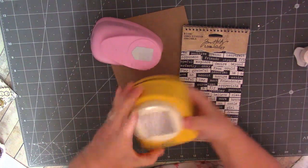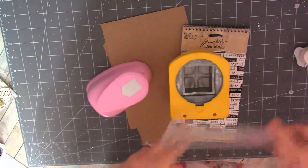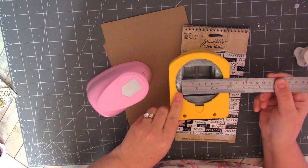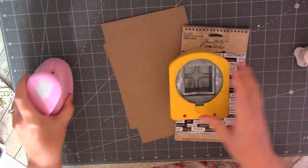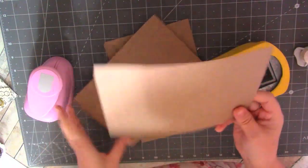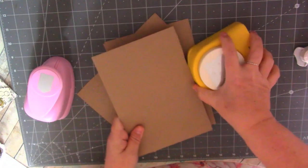To start off, I've got two punches. I've got this square one, which is, I think, let me just tell you. It's just 2 inches square. And then I've got this little tag punch I found in my stash. So to start off with, I've got some just scrap craft card here. I'm going to punch out 10 squares.